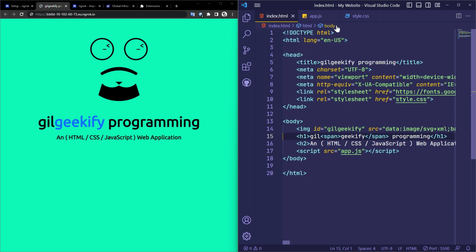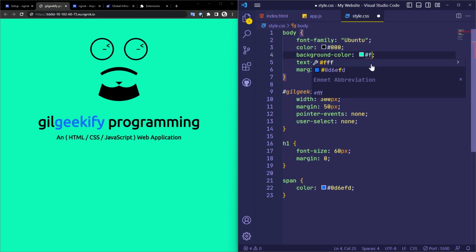So the client doesn't need to refresh to get the new version of your website.